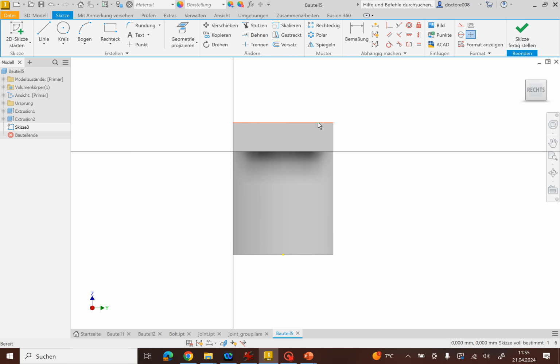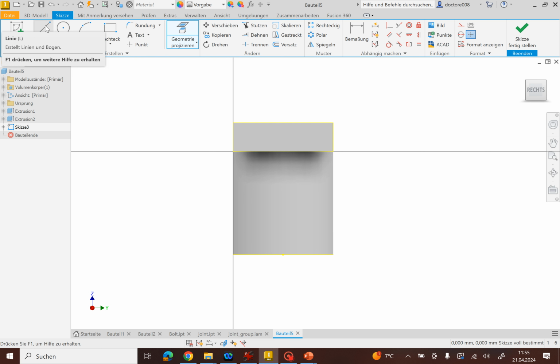And you see the lines here, but we can't use them in our sketch. They are visible, but they are not included. So again, click on project geometry and click on this rectangle here and click on this bottom line.